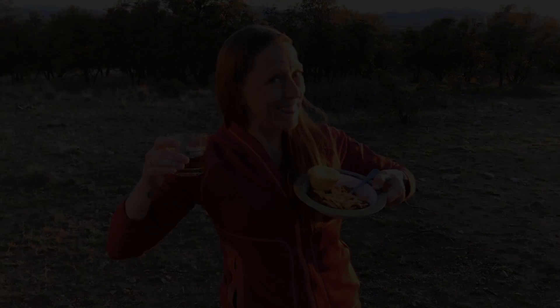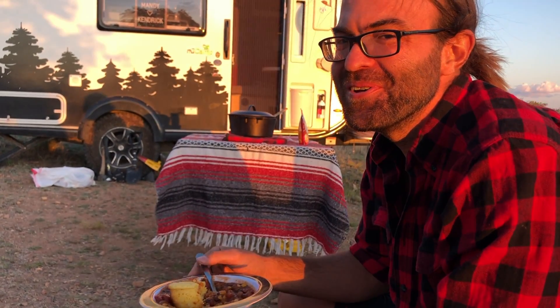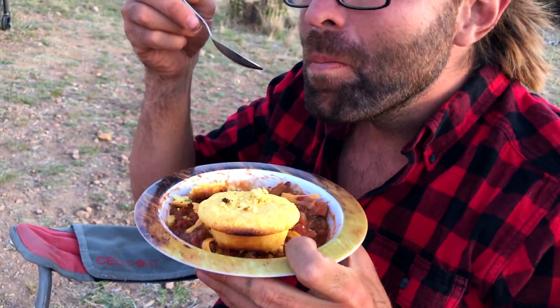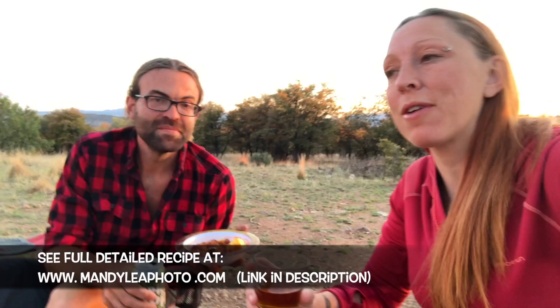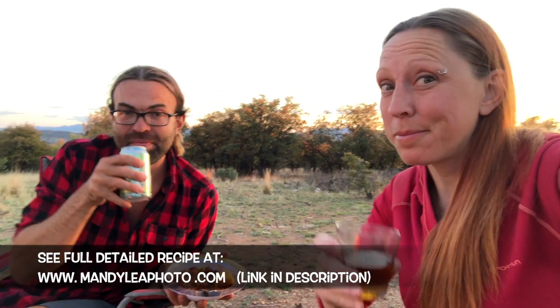With a side of whiskey — it's a big bite. That's pretty dang good. Mandy has made me chili close to a handful of times, but this was the first time over a campfire and I think it makes a pretty good difference — cheers. It doesn't matter what you put in your chili; if you cook it over a campfire you get to eat it by the campfire, which makes it a thousand times better. Well, it does matter — chili needs beans, if it doesn't have beans it ain't chili. Hopefully you can make chili over the fire yourself and enjoy it. Here's to more campfire cooking — love and light.